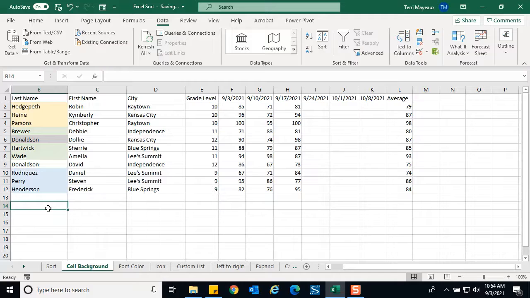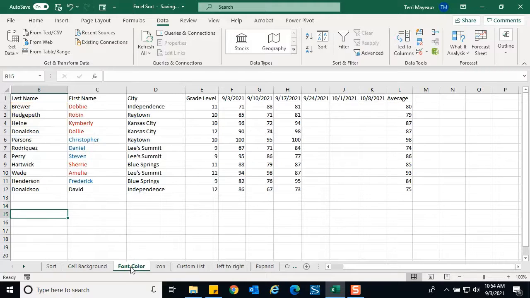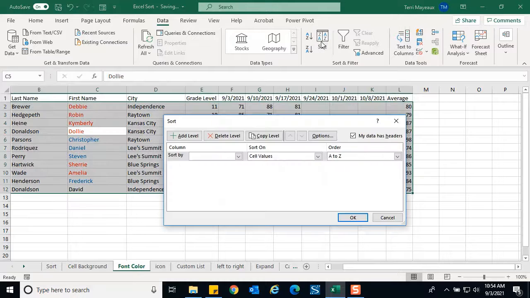Now that we've sorted by the cell color, there is another way that we can sort by color. So let's move over to an example of font color. And here we've added font color to the first name. And again, just as a reminder, we need to click somewhere randomly in our list where all of our data is. And then from here, we can go to the sort button and sort by.